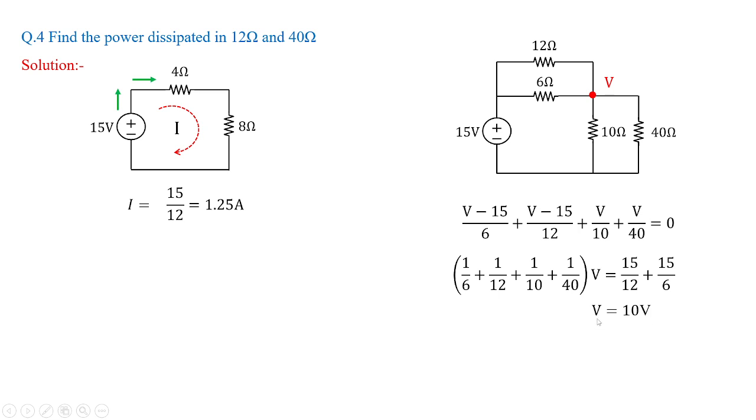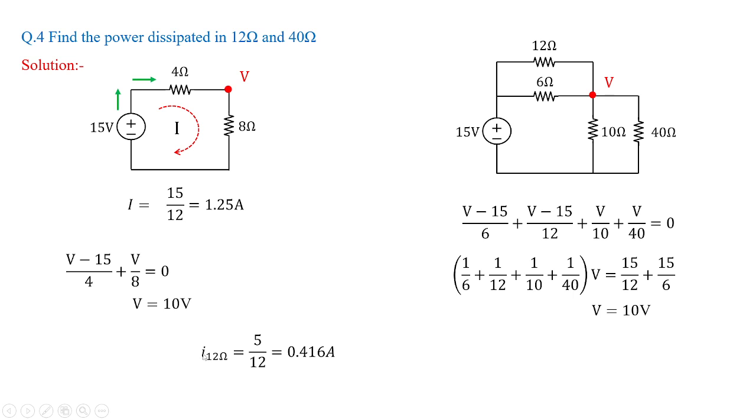So once I'm done with V equal to 10 volts, let me cross check with the initial approach what I have applied over this particular mesh, which is of single loop. In that, if at all I apply a node voltage V like this, it is quite similar to this particular circuit. So I'm going to get (V minus 15) by 4 as one branch current. Another branch current is V by 8, which is equal to 0. Here also I'm going to get the value of voltage as 10 volts. So this is the important observation what you have to look into the circuits when you calculate the node voltages. Fine. In both the cases we got the value of voltage as 10 volts.